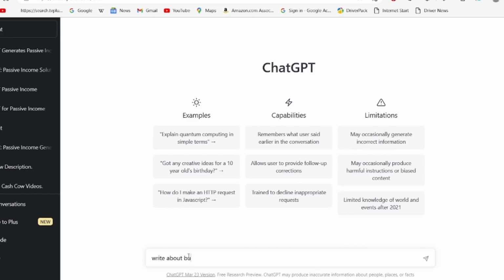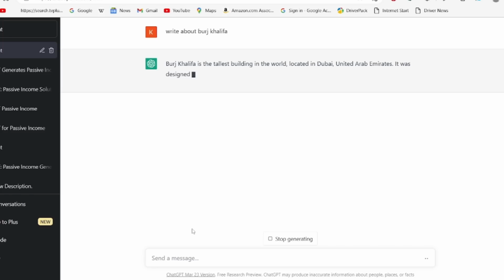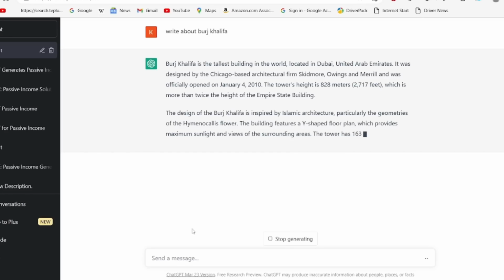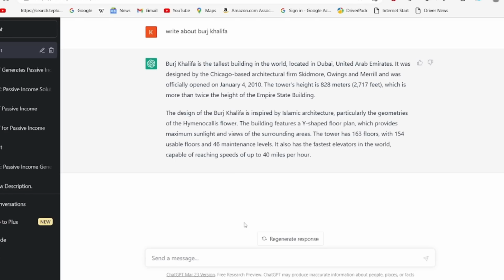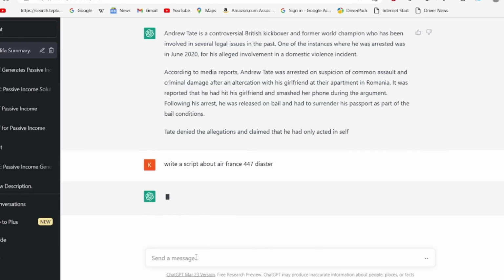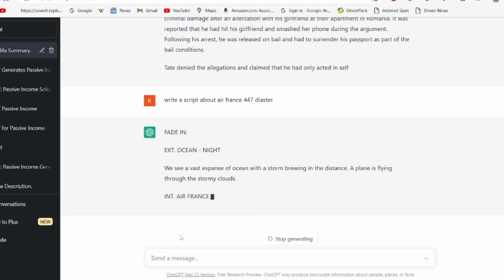Once you've decided on the subject you want to discuss, it may be anything from a how-to guide to an opinion piece. This should be a brief phrase or two that explains the primary point of your video with a prompt for ChatGPT. It provides ChatGPT a task to complete. For instance, I would like GPT to create a movie script for me regarding Air France. You can see that it actually begins to write a movie about Air France after the 447 catastrophe.